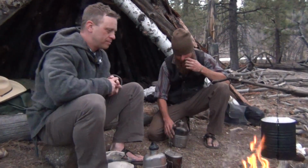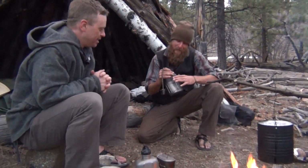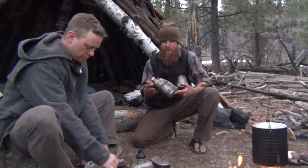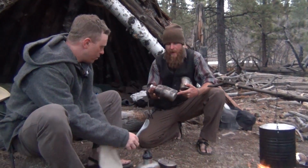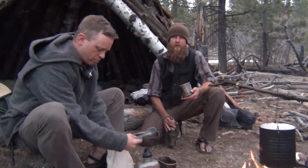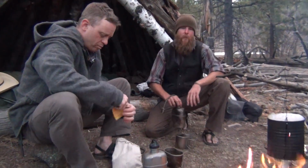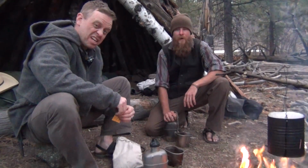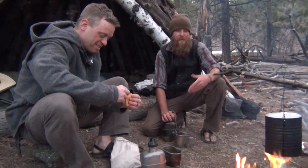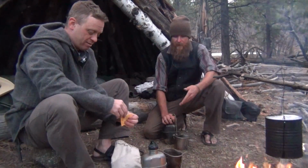Yeah, obviously you can note the patina. Both of these have been in the fire multiple times since Tyler gave it to me. I'm a big proponent for all metal water containers when you're in the field. I don't like plastic. I don't know what's in plastic. You can always taste it. I can't stick it in the fire to boil water, which is one of the easiest ways to make water safe to drink. I just did it right there. Yeah, he just did it right there.